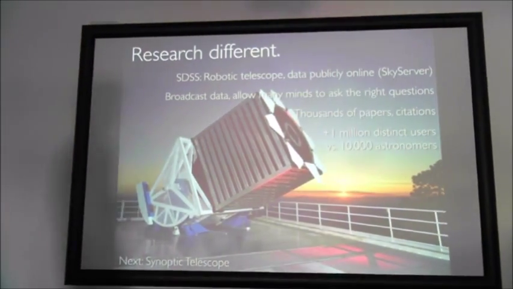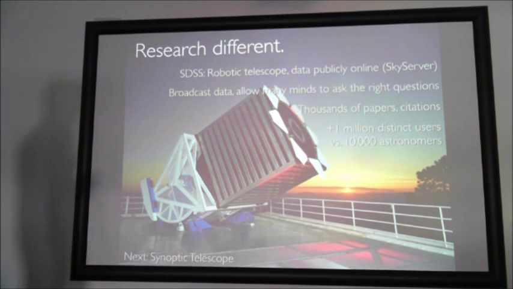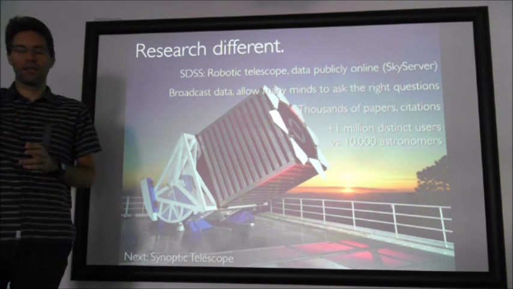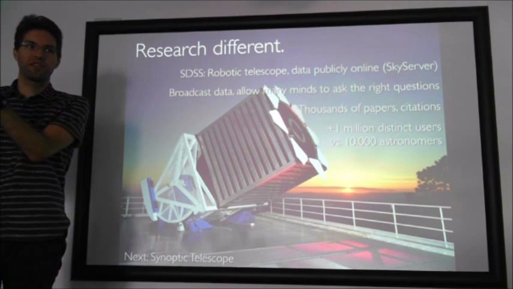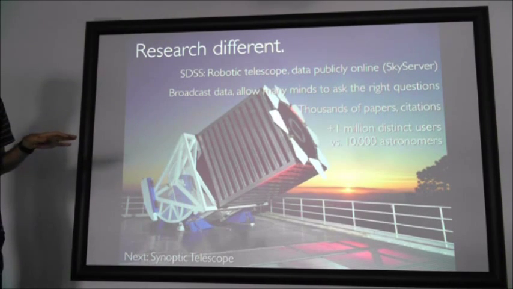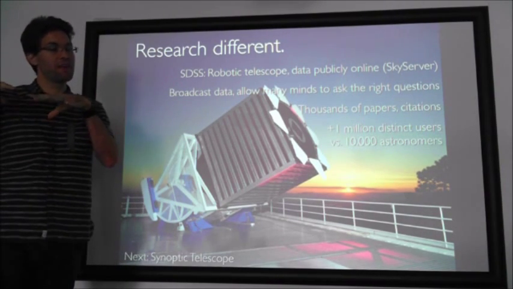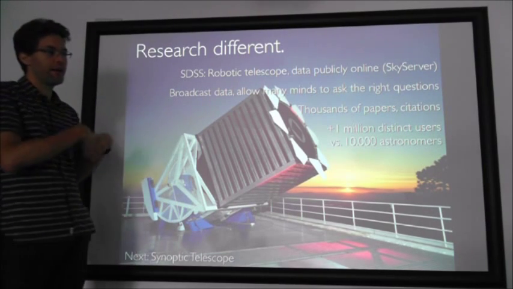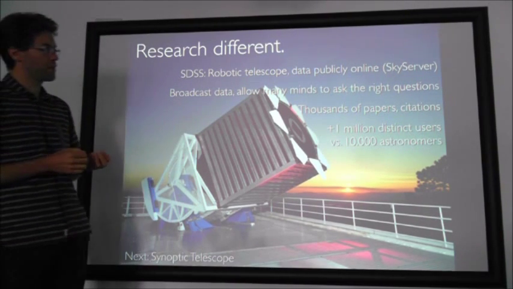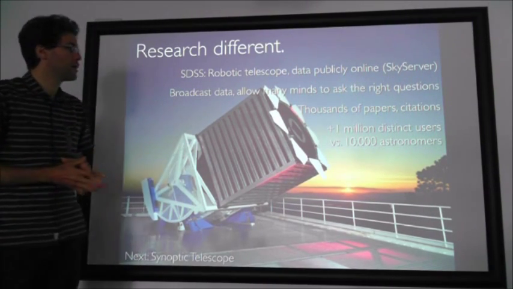Another example is the Sloan Digital Sky Survey — a telescope that slowly scans the whole sky. After a month, all the data is pushed into the sky server, so you can go online, point to any point in the sky, and see all the images taken at different wavelengths. It's a complete atlas of the universe. The idea here is different from the previous case: while before you had a problem and wanted to connect minds to solve it, here you have data and you publish it hoping other people will find interesting uses for it. This turned out to be spot on — there are thousands of papers published based on this data, and hence thousands of applications for the people who collected it.